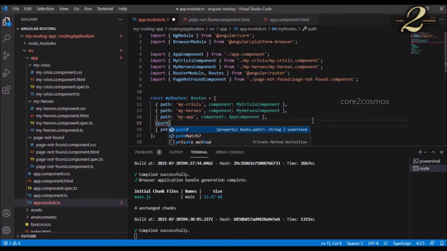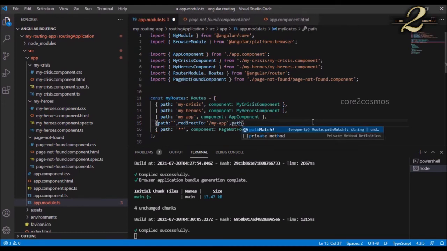At line number 15, we say path colon empty string, redirectTo colon slash myApp, pathMatch colon full. So whenever we get an empty string after localhost colon 4200, we then redirect to myApp.